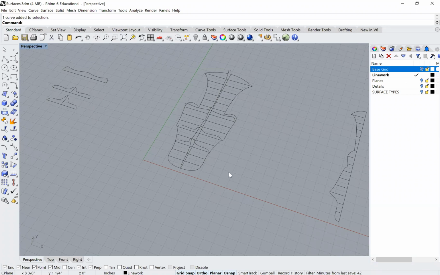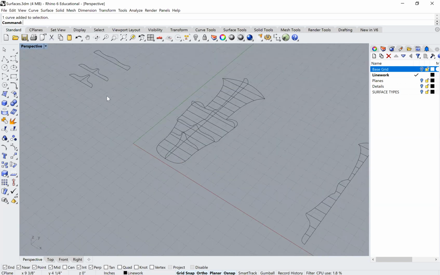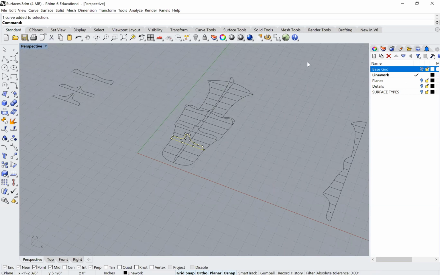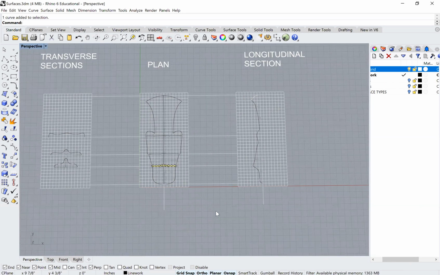And again, the patch is not exactly the most accurate of surfaces, but for our intents and purposes, will give us a good preview of what our mask would begin to look like if we actually took these outlines, right, in our essentially our transverse, our longitudinals, coupled with the outline of our plan, what it would begin to look like as a mask, right?